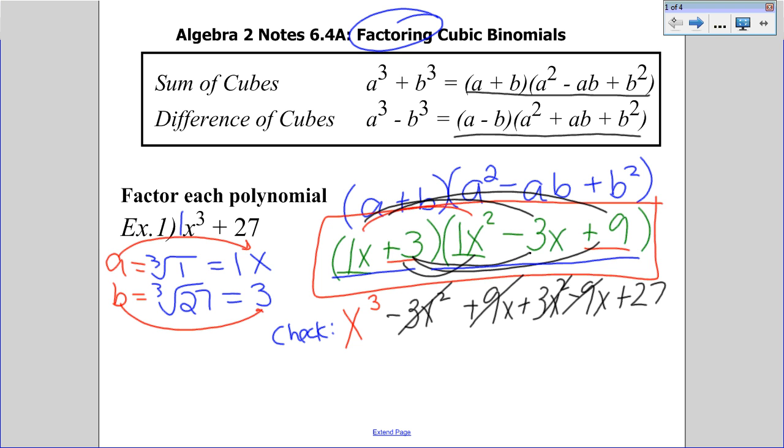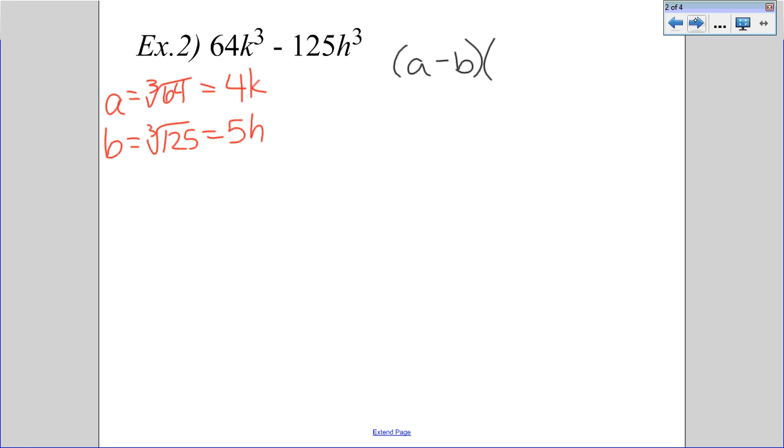Can I show you why it has to change from positive to negative? Yep, these are meant to be two completely different formulas. So what's a negative times a positive? That's how I get the negative b to the third, by putting the negative in there. And because this sign had to change, this had to become a positive so that everything canceled out and was opposites there in the middle. So that's why the signs have to change to get that minus b squared, or b cubed in there. All right, so now this has to be plus a times b, and this one is always plus b squared.